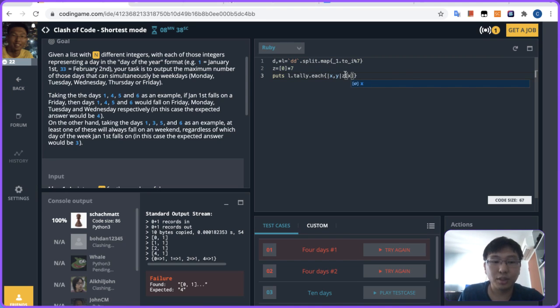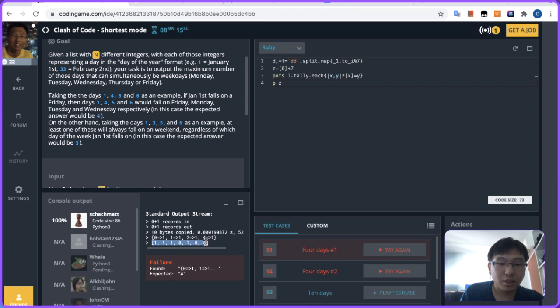Oh, the Python code is really short though. I mean, I could do something like this. Then I will have an array Z that will tell me each of the days here.